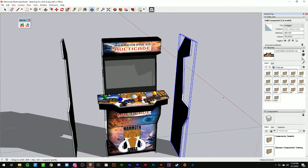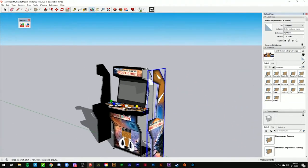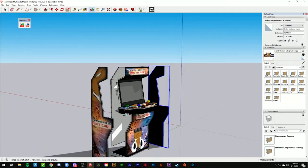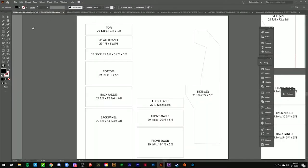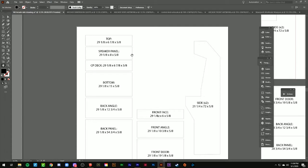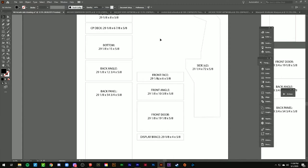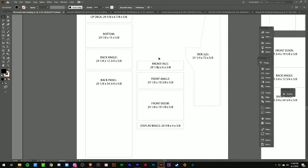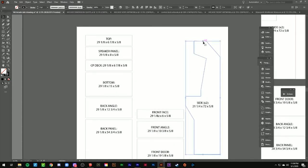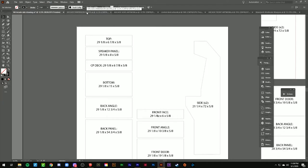Transitioning from SketchUp — at the time I didn't have the artwork for it, it was just a straight white model. But once I had the model and all the measurements I needed, I plugged those into Illustrator. In Illustrator, I took all those individual pieces and jotted down the sizes I needed. This worked for two reasons: knowing the size of the wood sheets I was getting, I could nest these shapes into each piece, giving me an idea of how many pieces would fit on each board so I knew how many boards to get. Also, having the line work of each piece drawn to scale, I was able to use them as templates for my artwork.